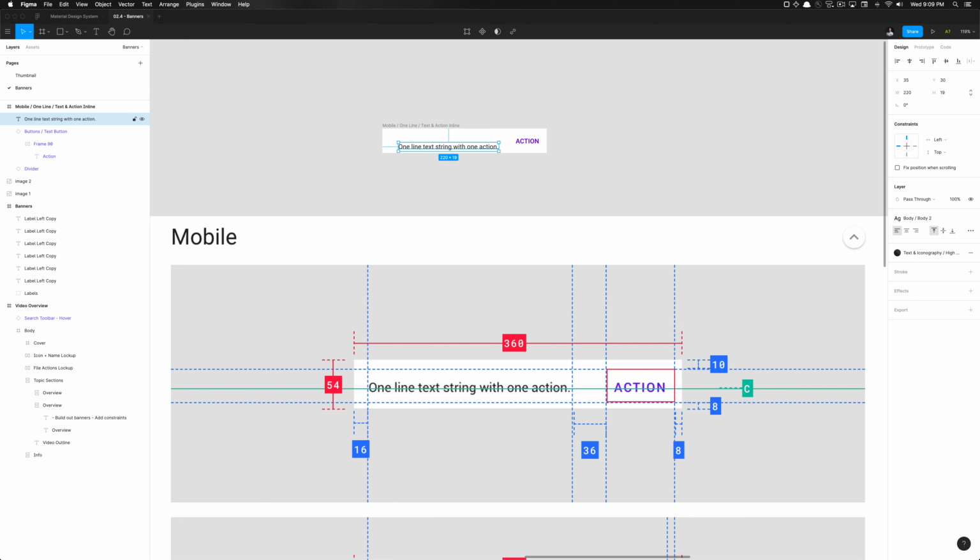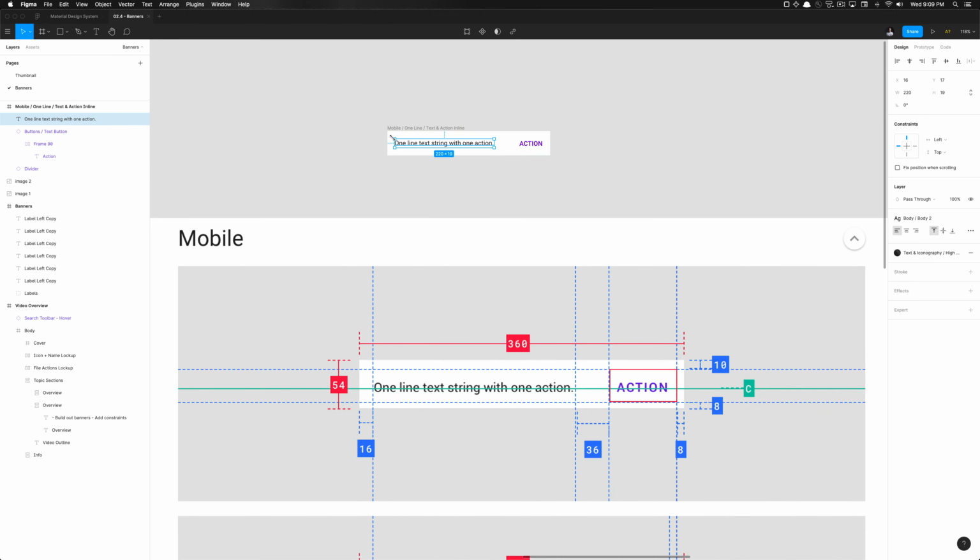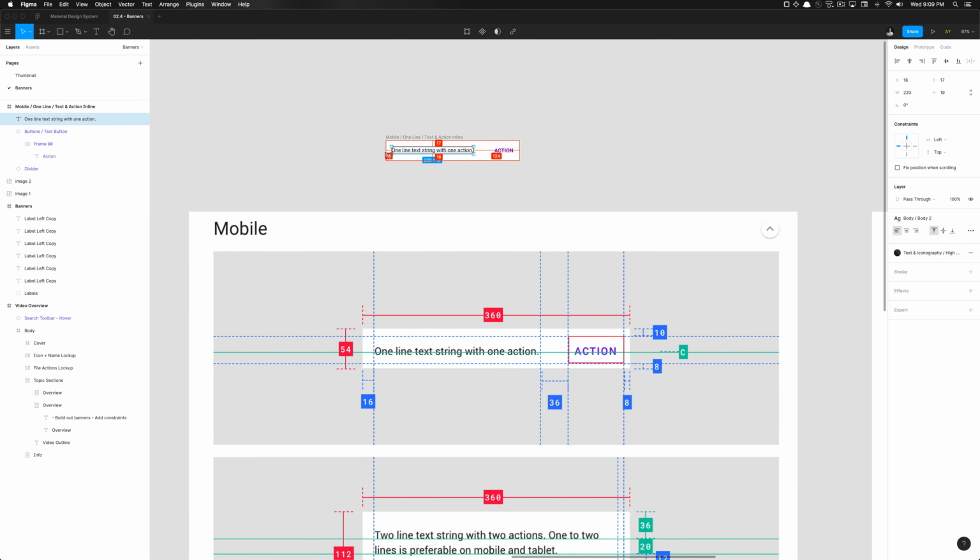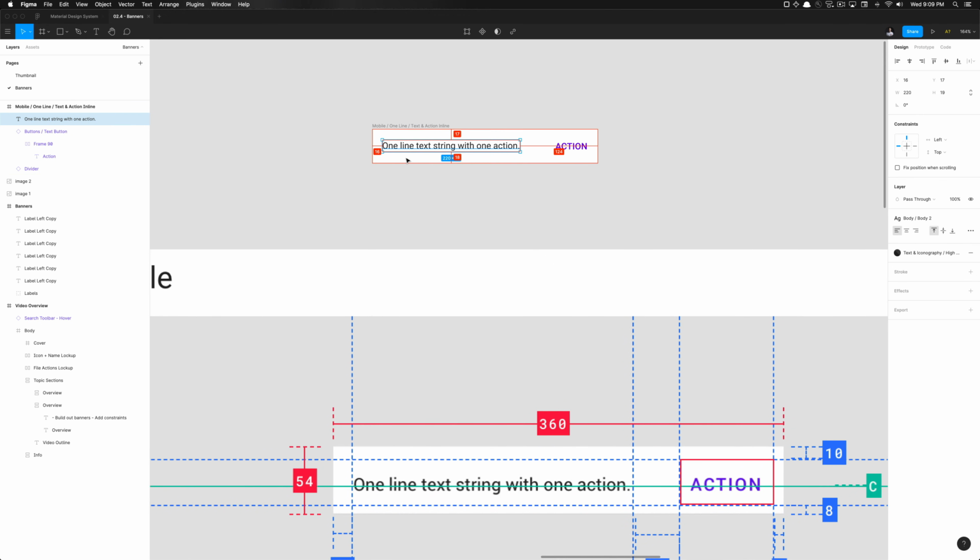So with that specified, I'm going to go ahead and center this here, snap this to the left with my shortcut key, Option A, and Option V to center vertically. And then I'm going to move this over to 16. So the padding is set to 16 dips right there, and that is centered. And with that centered, our content is good to go.